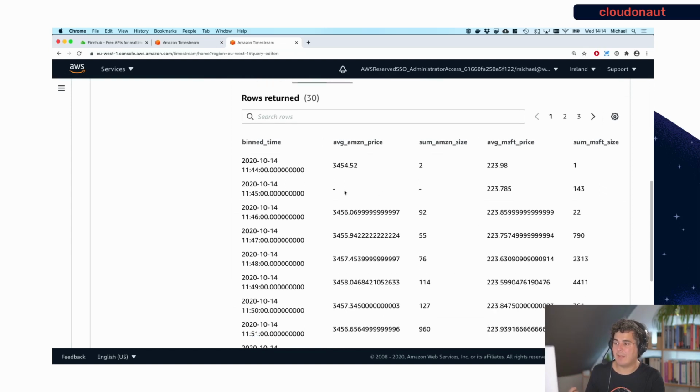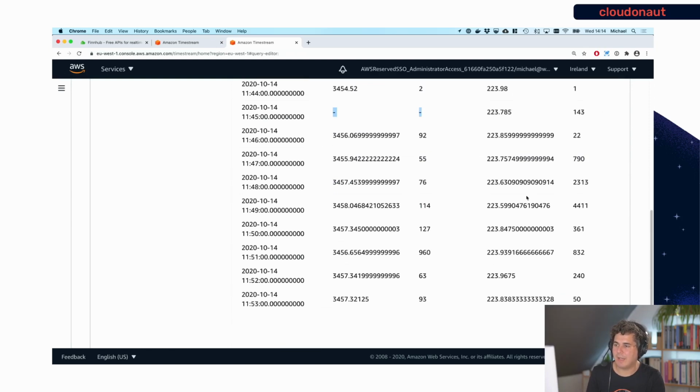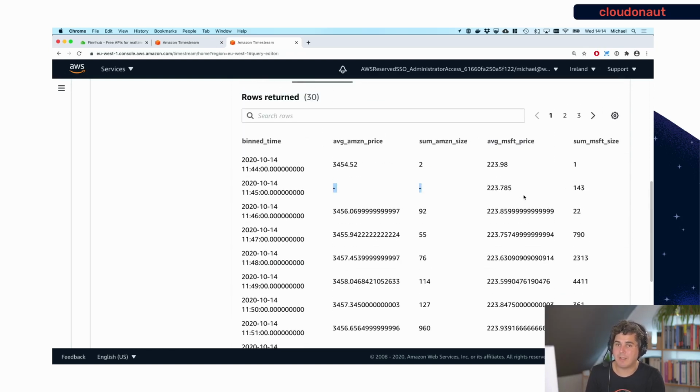And as you can see, there are times where we don't have Amazon prices because, for example, no Amazon share was traded at that time, but a Microsoft share was traded. And that's totally fine because if no trade was happening during that time, we also don't have a price. So that is the expected outcome.